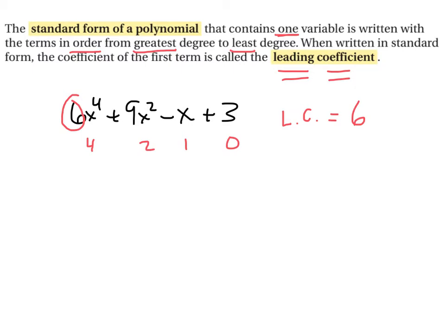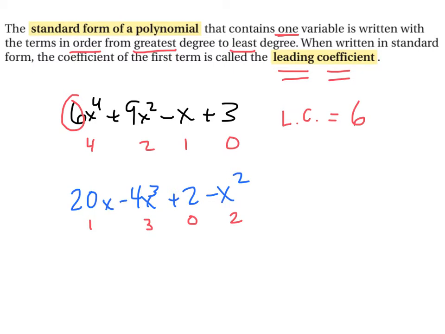Now, sometimes polynomials aren't written in standard form and we're asked to put them in standard form. So take a look at this one I'll write in blue. 20x minus 4x cubed plus 2 minus x squared. So these terms are all mixed up. The degree here is 1, the degree here is 3, the degree here is 0, and the degree here is 2. What we need to do is put these in the right order. And we need to be careful to keep the minus signs with the coefficients that are after them.